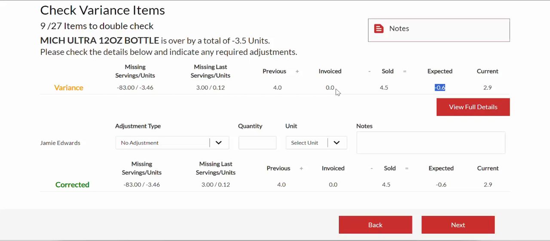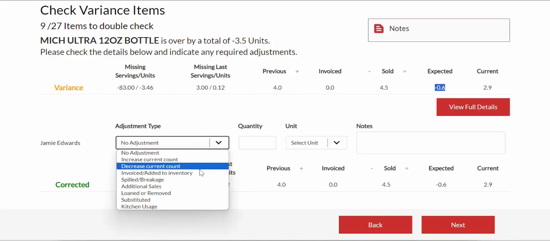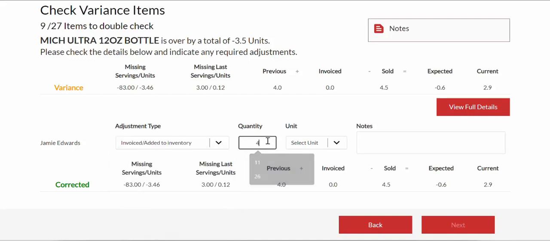To check the invoicing, there's no invoices here, but we would go and check our paper trail, go and look at those paper invoices, see if it was checked in, perhaps see if we weren't marking the invoices that have been uploaded to BarI. But in this instance, after doing that, we discovered there was an invoiced amount that was not communicated of 4 units.